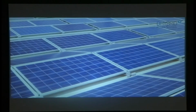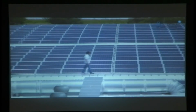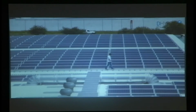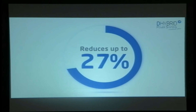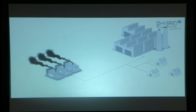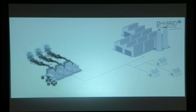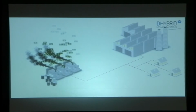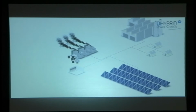These are the generators from the Namibia project. This is where we feed into the local energy distribution. This is what you have seen in the slide, basically. This is the power supply before we integrate our high grid control system. So 100% comes from diesel fuel. And when we integrate the solar, we can offset 40% of that energy by solar energy.